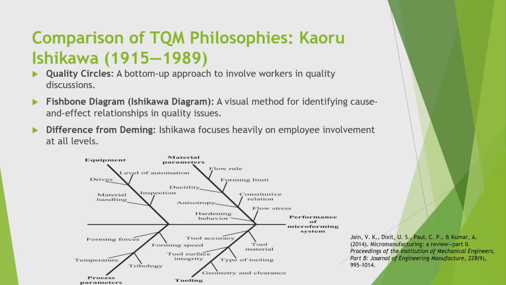That means we make a number of small teams on the shop floor. Somebody from the production department, somebody from the inspection department, somebody maybe from the design department, and in that team there may be workers and maybe one or two managers also. We make a team group. So, it is bottom level, and then they present their ideas to management based on their findings. That is called quality circle.